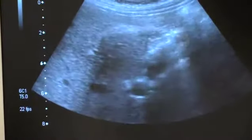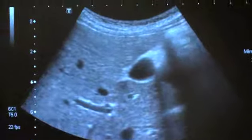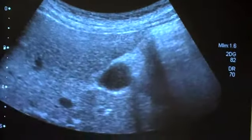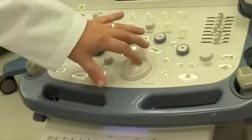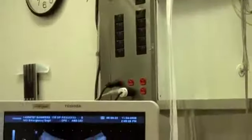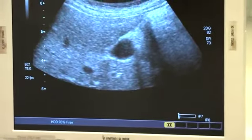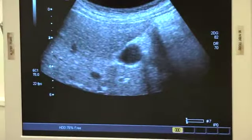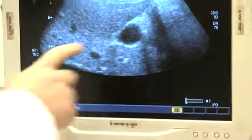I'm going to change my depth a little bit, and then I'm going to freeze it. Oh, now I lost my picture, so I'm going to go back with the trackball on freeze, and it'll go back to where I was before, so I can get a good view to measure the wall. I'm going to show you guys how to measure the wall of the gallbladder in transverse axis. It's always best to measure the anterior wall of the gallbladder, the one closest to the probe. You're going to go to caliper.